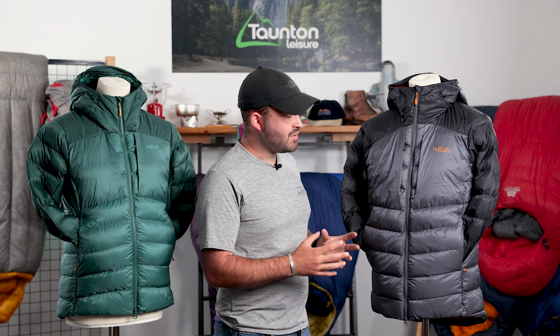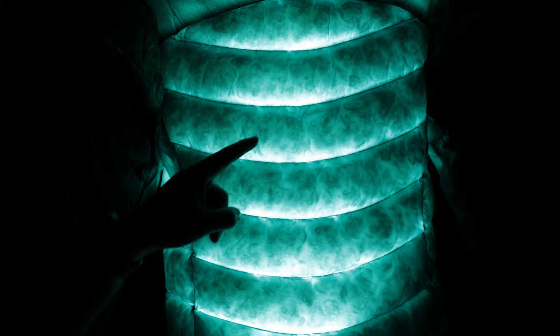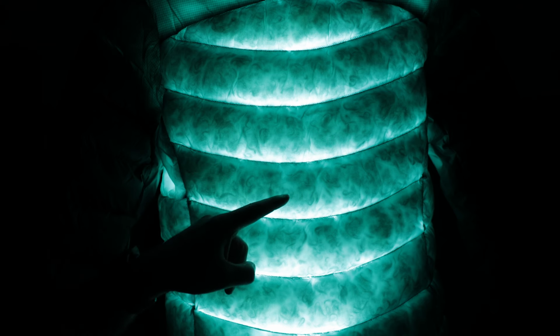Now, it's really hard to show you when we've just got a jacket sat in front of me, so I think the best way to demonstrate this is by turning off the lights and then just turning on one light. Now that we've turned the lights off and we've got the jacket illuminated, you can really see these little plumes of synthetic insulation in there and how closely they resemble traditional down.